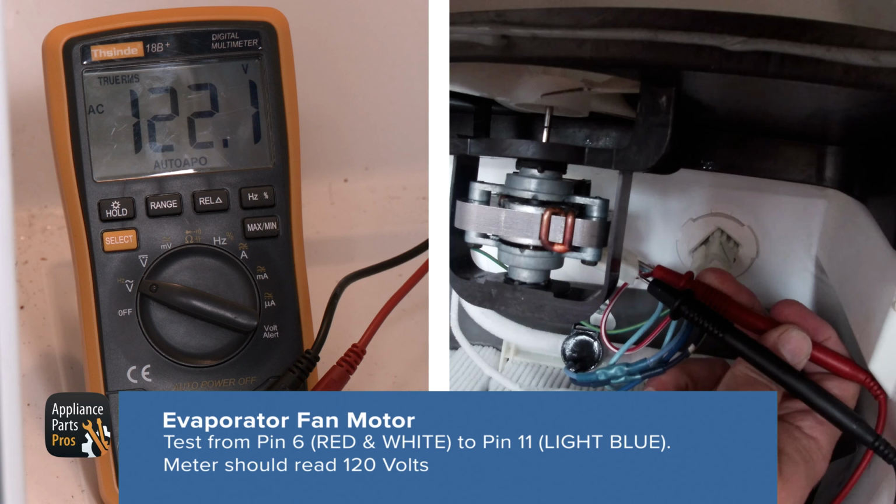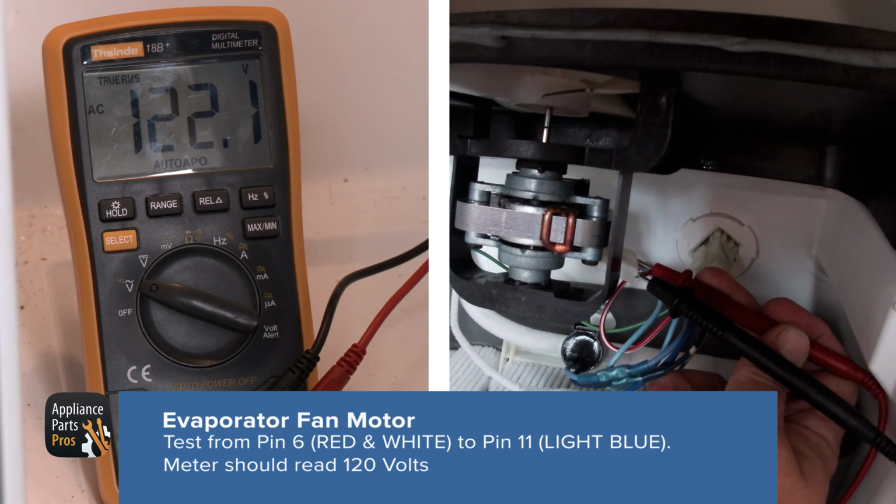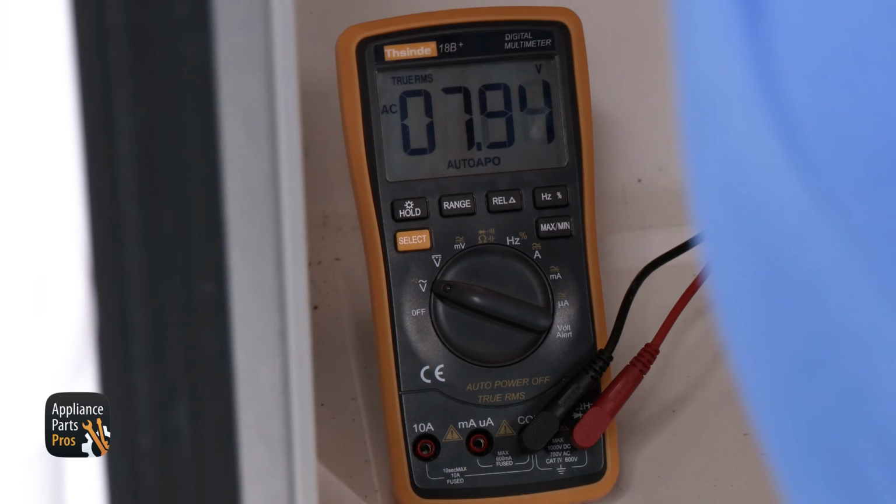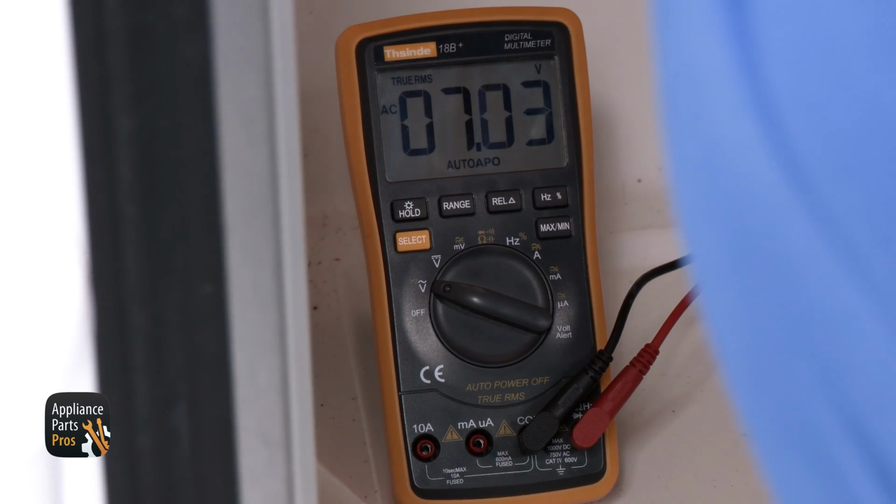If you get 120 volts AC but the fan isn't running, then the fan is faulty and needs to be replaced. As you can see here, we do have 120 volts AC at the fan motor, but our fan isn't running, so it needs to be replaced. If there's not 120 volts to the fan motor, and the control board is sending power, then that means there's some type of wiring problem.